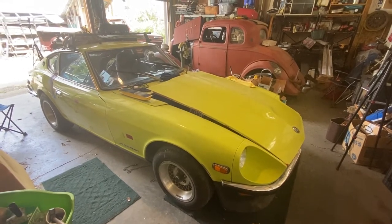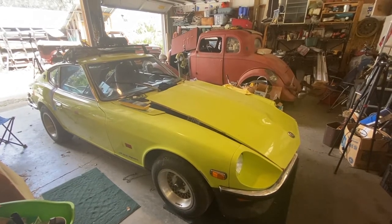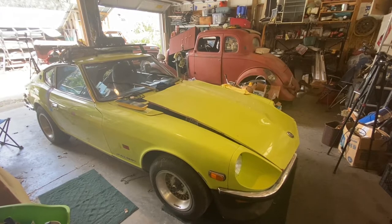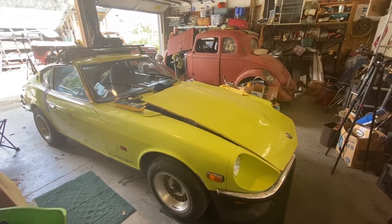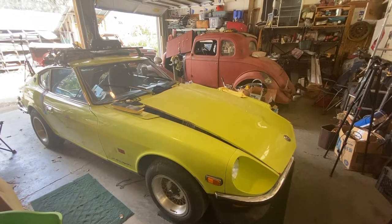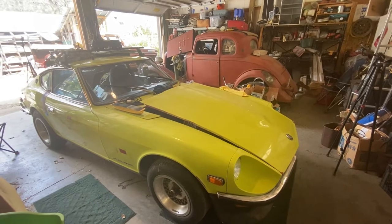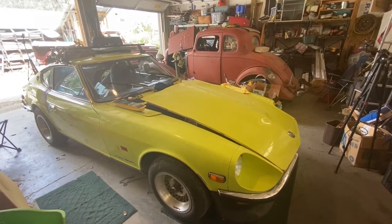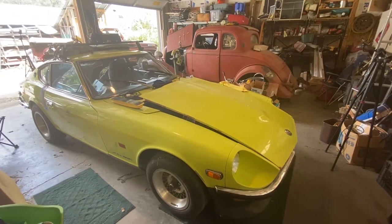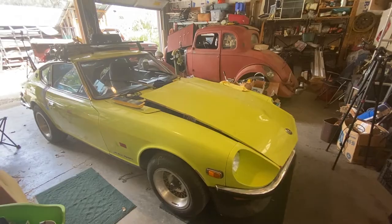I want to get it all done and sold because I really want to get back on the 33. To work on the 33, I need to move it out — it takes up two spaces — so I can get in with the lift and remove the engine. The engine still isn't free, so I need to work on the bottom end. Anyway, today is working more on the 240, and I want to show you some of the stuff I did wrong last year.